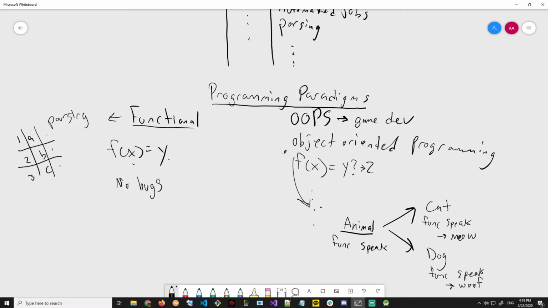And then you want to turn that data into objects. So object has 1, A, and then generally for parsing, you would want to throw this into a database or something, or do some calculations. Functional can work pretty well with this.